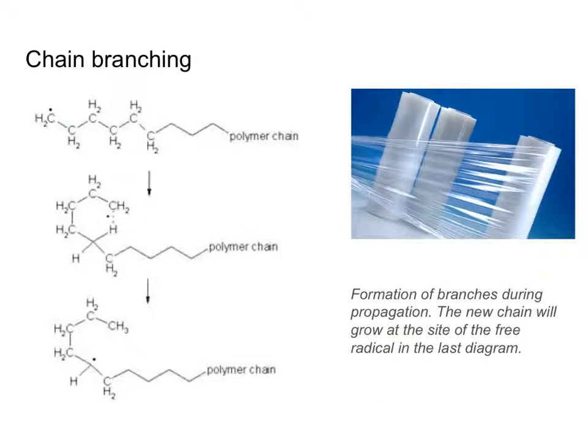Now, free radical polymerization has this really big downside. Alright, and that's if we look at the growing chain, as we can see in this diagram on the left here, what actually is happening is as we have a growing chain, our radical can actually bend back around, and what it can do is grab a hydrogen from the chain and essentially steal the hydrogen and transfer the free radical to a different section of the chain. And that free radical will just continue to chug along as it comes into contact with more monomers, and will just continue off as a new chain, essentially a branch in the chain.